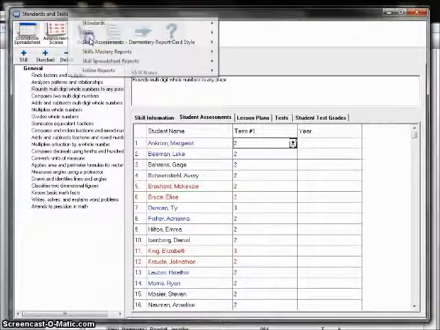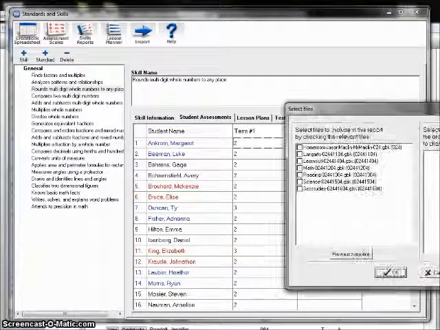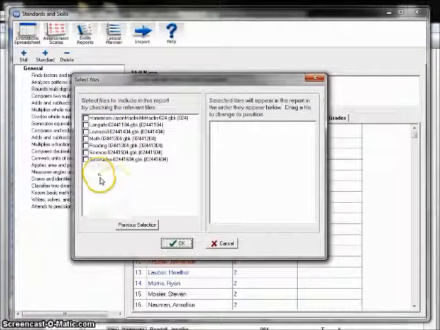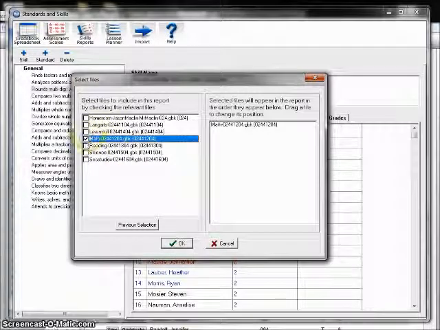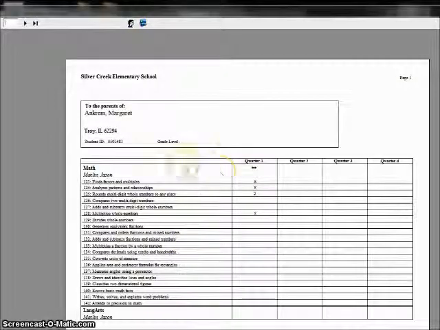If you like a report card style format, I'd suggest choosing 4-term grade only landscape. A dialog box appears and it allows you to summarize all of the subjects on the standards-based report card. For this, I'll just choose math and language arts. You can select all the boxes if you want. They appear to the left. And you get a report card summary for a particular student and what we've entered for that student. So the X's will appear here and the standard skill that we entered is here.